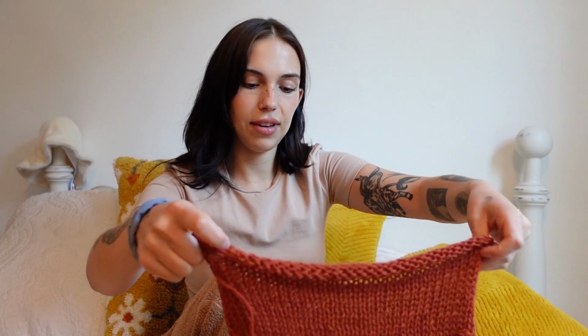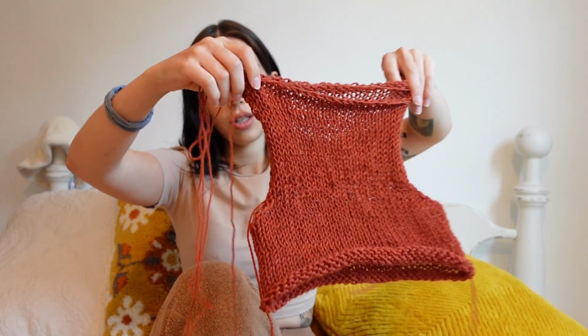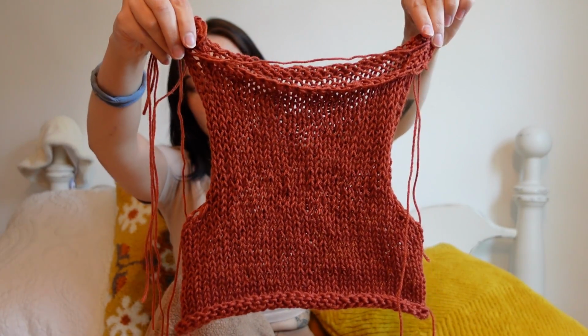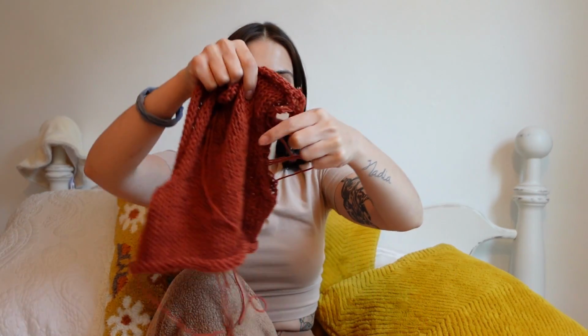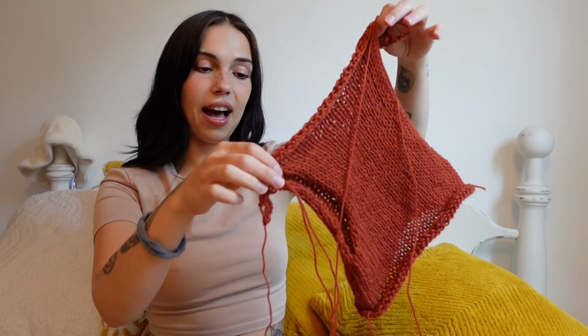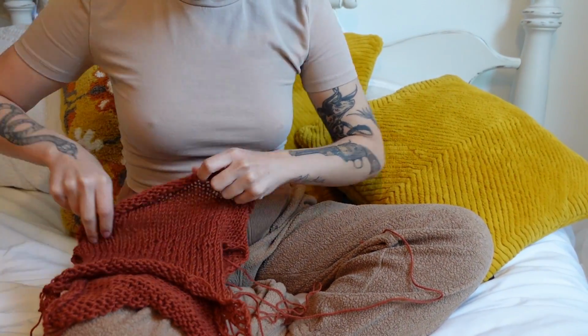Okay, so I have finally finished knitting the top here, so I'm gonna go ahead and show you guys. This is what it's looking like right now. So I finished the knitting portion, and now all I have left to do is sewing the straps on the front side of the top onto the back side of the top. And then also after that, I'm going to weave in all of these extra ends here, and then I will be done this top. So I'm gonna go ahead and start the sewing process now, and I'm gonna bring you guys along with so you can see a bit of the process. But yeah, let's get started.